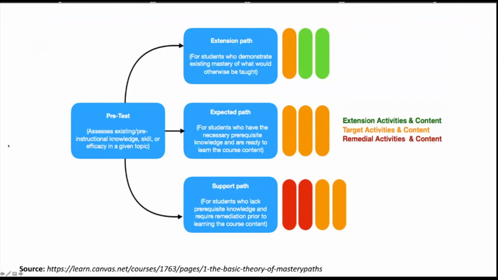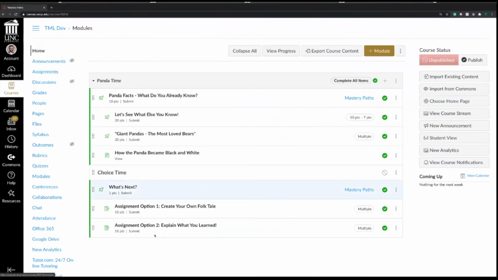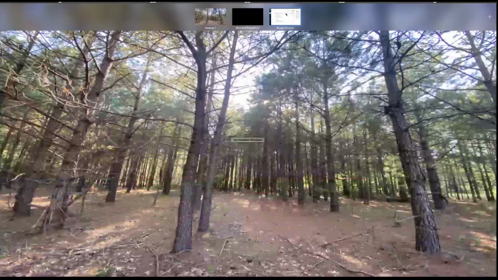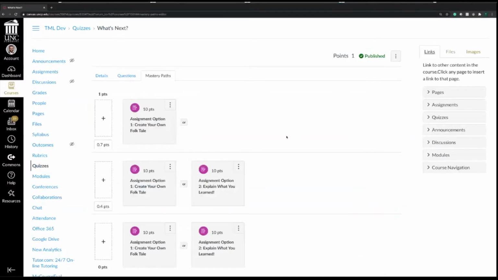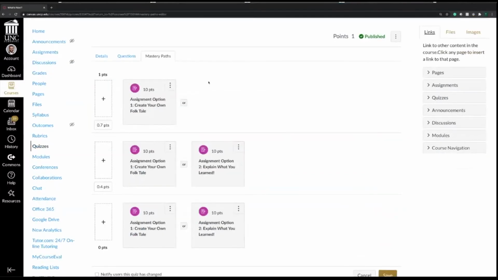So if you think about this, it can look daunting when you think about all of the possible paths and possible ways in which this can be applied to students. But I really think at the end of the day, we've already got most of this in place, and it's just a matter of going into Canvas and organizing it.